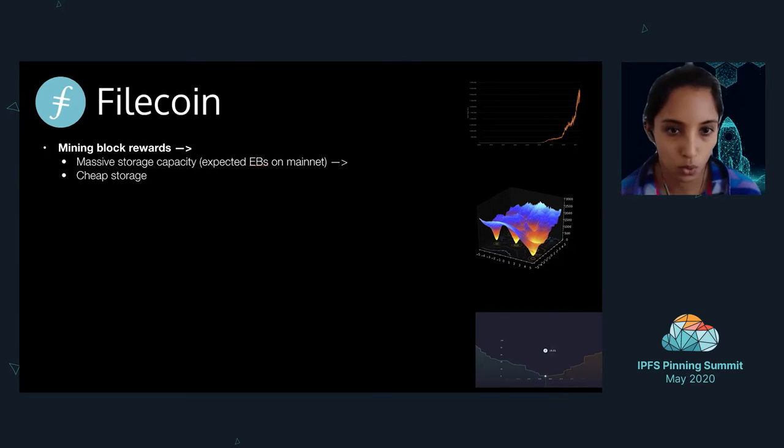First, Filecoin rewards storage miners with block rewards. And especially early on, we've seen these effects play out over and over again in a number of other crypto networks. Especially early on, these block rewards are expected to be extremely profitable for storage miners. And we therefore expect that they're going to be powerful incentives to onboard massive amounts of storage capacity. Our expectation is that we should see at least one exabyte of storage join the network from around mainnet launch to about 1 year after mainnet launch, and then many exabytes of storage capacity to follow.